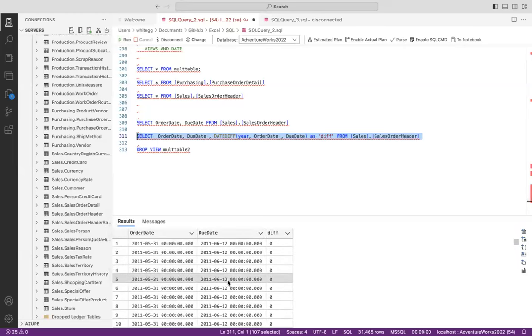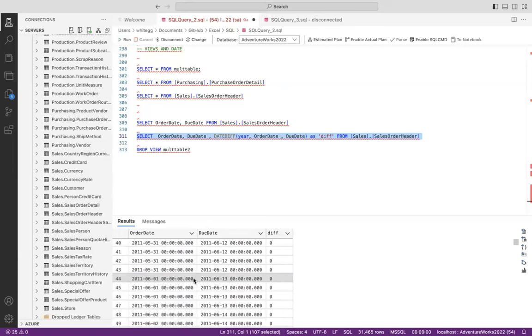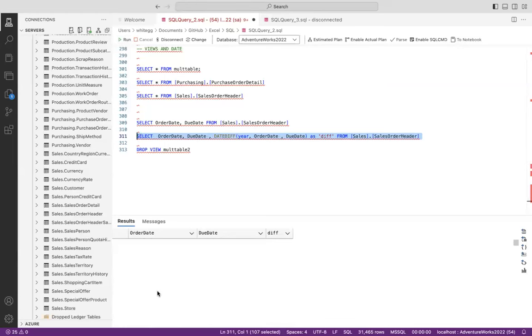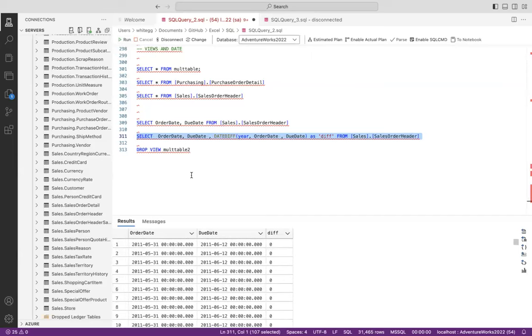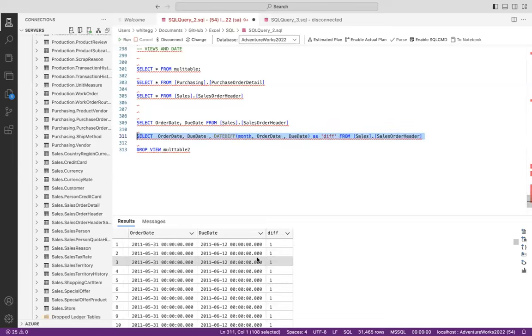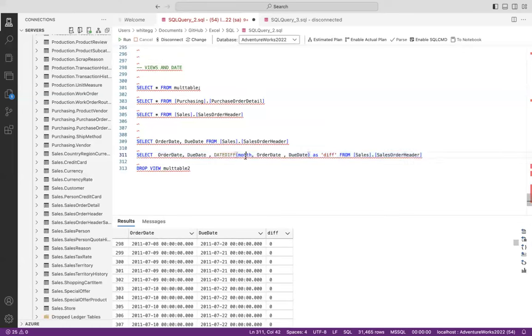All right, so this is telling me a 0-year difference, because if you see 2020, 2011, 2020, 2011, 2011. So that's it. But if we look down, maybe by month, there might be a difference. Okay, there's a difference of 1 month, and sometimes it takes less than 1 month. But if I look at the difference of days, definitely we will have something.